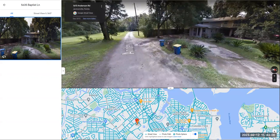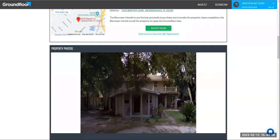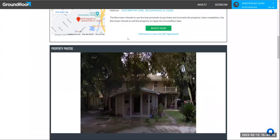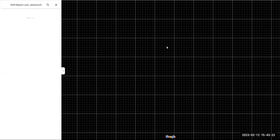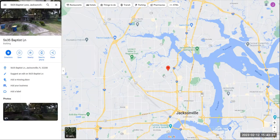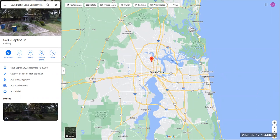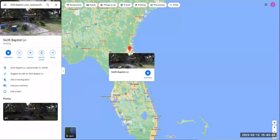what's promising here is it's a lot closer to the St. Johns River, so it might be a more desirable property. I'm worried about the trees, and about the impact of weather, floods and hurricane season, if it's an at-risk house. So if it's a renovation due to that. It's just north of Jacksonville City. All right, I kind of like this location. There's Atlantic Beach and Neptune Beach, north of the Gulf.